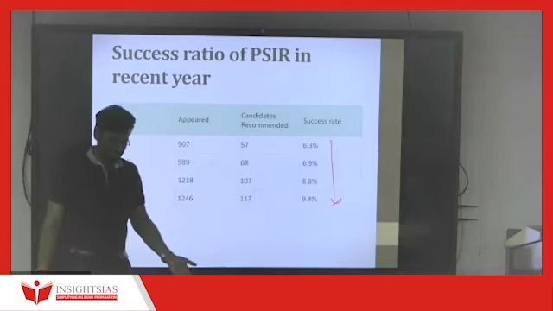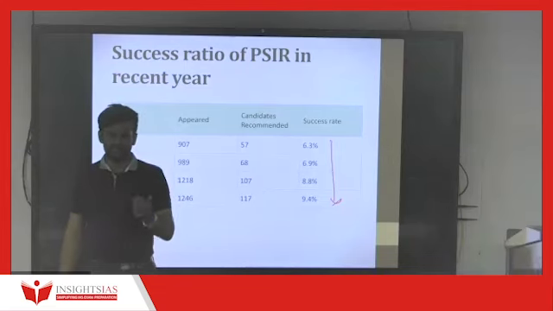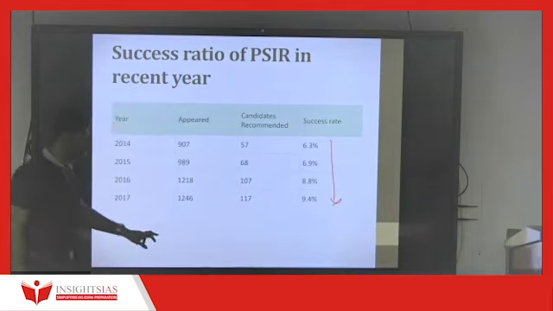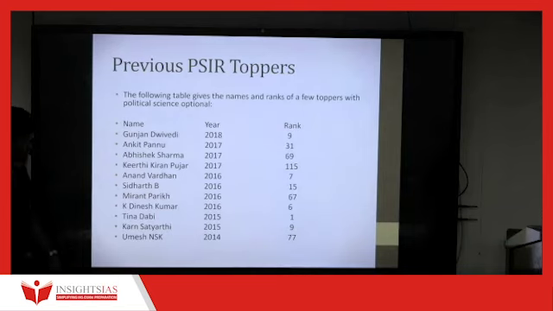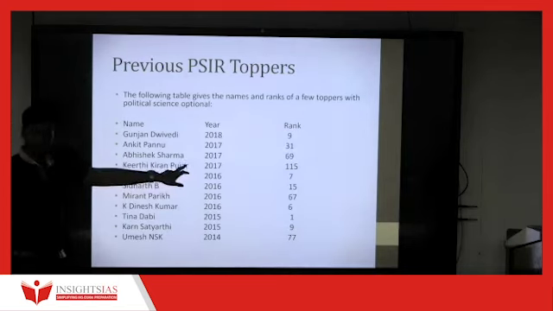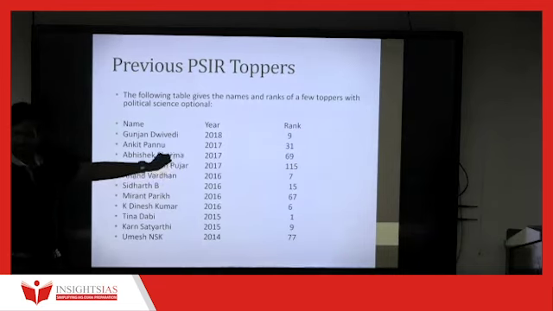In our test series at Insights itself, we have got two ranks. One is 106, Akshat Ayush, and the second is 595, Meher Panwar. We'll have one session from Akshat Ayush when he comes to Bangalore, because he's from Delhi. And these are the ranks over the years which a few toppers have got with political science: Ankita Pannu, Abhishek Sharma, Kirti Kiran Pujar, who was from Karnataka. One of my friends was there. He had scored 305.